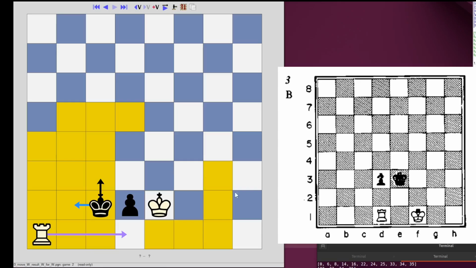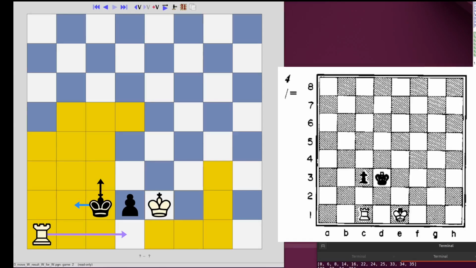Now if we look at what Averbakh says, he then looks at the C file, where it comes out a bit different. So we'll do that. Position 4 will be the same position as this, but on the C file. What does that do to our drawing zone? Okay, there, on the screen capture, that's what we're going to be looking at. If the position is moved one file to the left, the game ends in a draw since the influence of the edge of the board becomes a factor. Okay, cool. So let's load up the simulator.